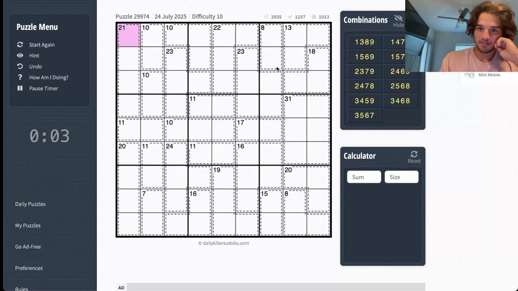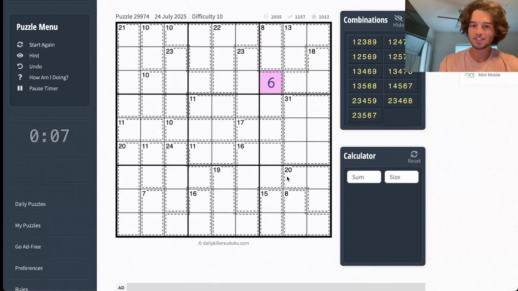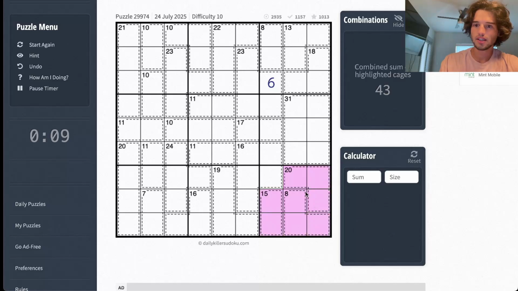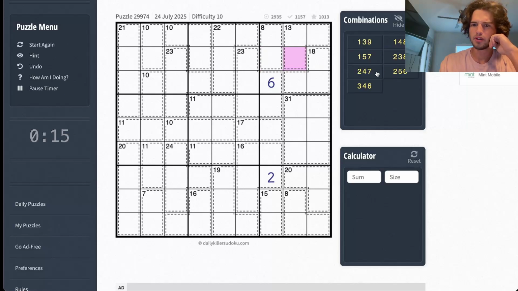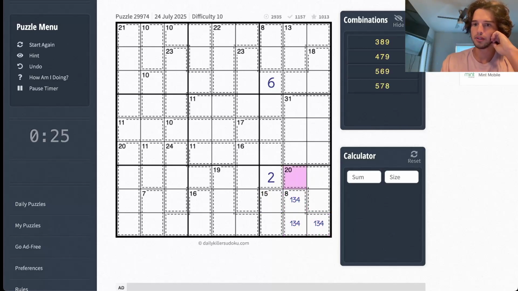So first off, as usual, the 45 rule. We must have a 6 there, and must have a 2 here because of the symmetry. That removes 2 6 from here. Remove the 6's from here. Not very helpful yet, but we will see. That is very helpful. That can only be 1 3 4 now.